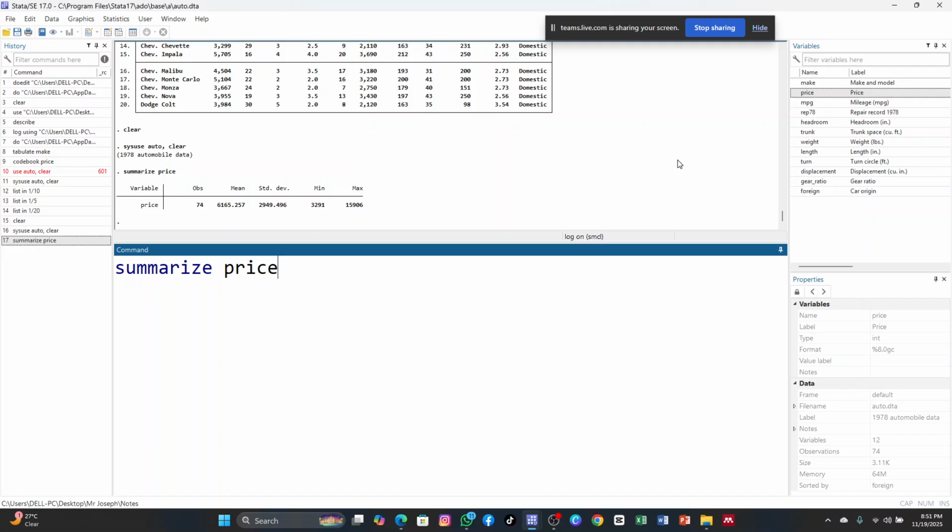So can you see? It will tell you the number of observations, like how many are these things that you are checking: 74.